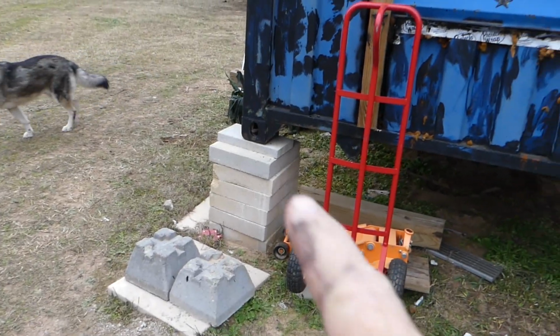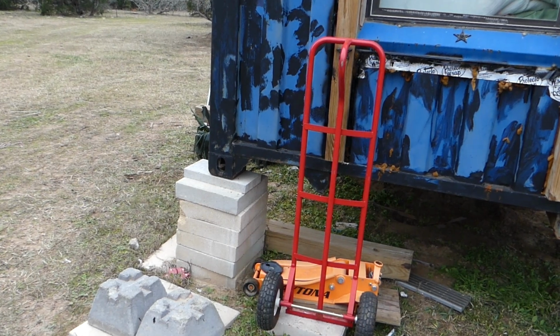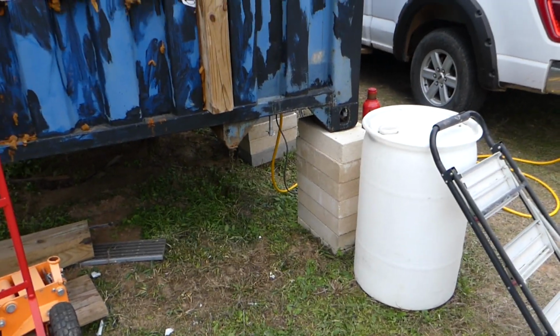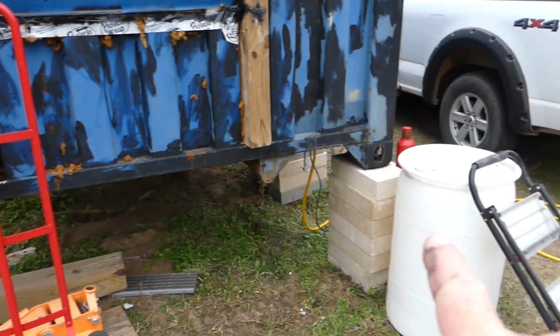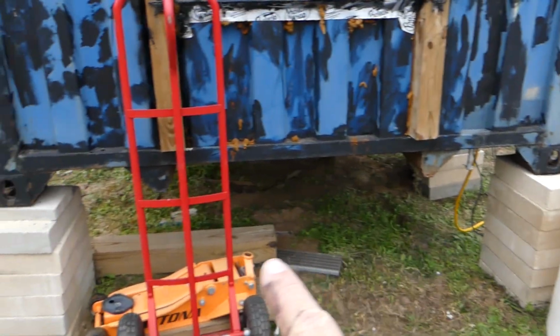So underneath each one of my Connexes is a temporary foundation, and it's temporary because both Lowe's and Home Depot screwed me on my orders. Never did come in. So what I'm going to do is jack that up and brace it, and then I'm going to put those 30-gallon drums where the blocks are.